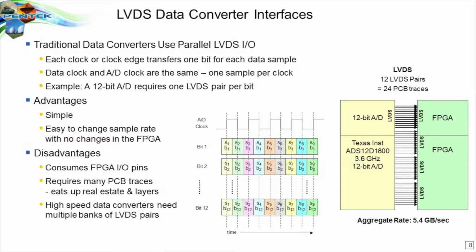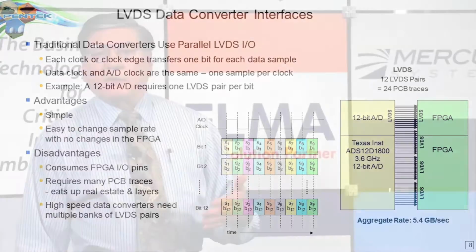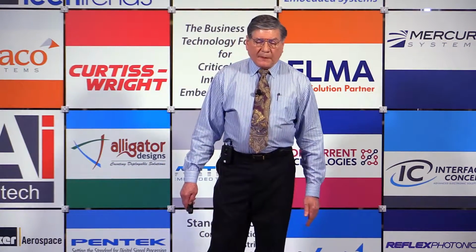that we're seeing at this point is a transition in the interfaces from our high-speed data converters, A to Ds and D to As, moving from LVDS to a new standard. LVDS is really quite simple. In this case, a 12-bit A to D converter, you'd have 12 lines. You have one clock every sample, and 12 bits, 1 bit per line, comes out across that interface, and you just keep going, and it's extremely easy to use.